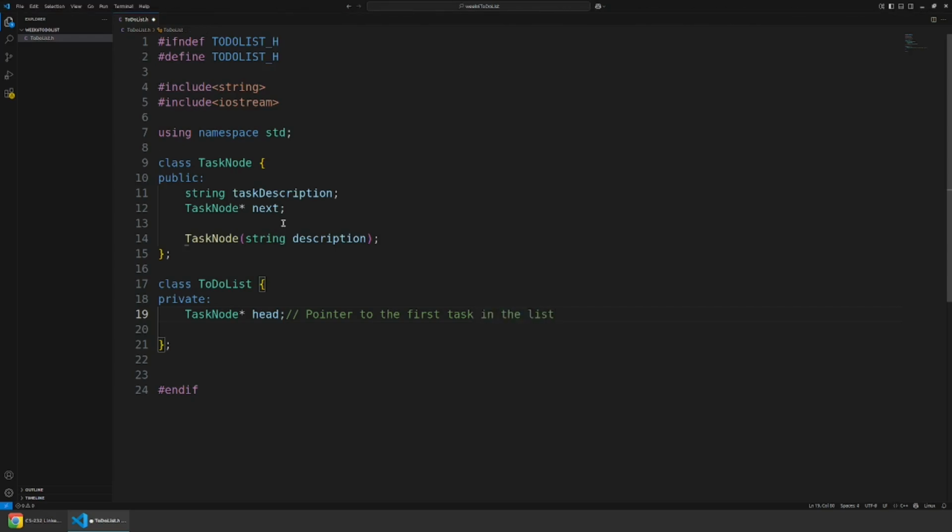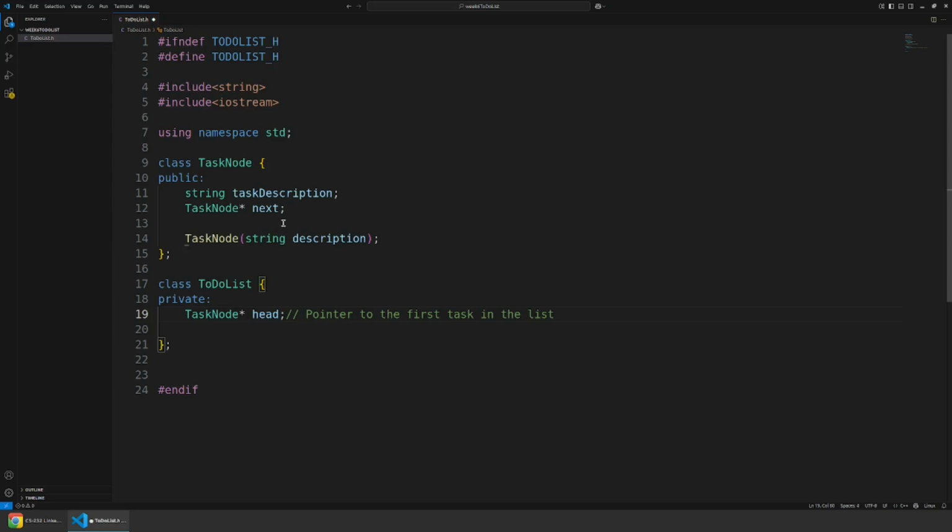And it's private because as the list manager, the user of the to-do list class shouldn't directly be able to manipulate the nodes. Instead, the user should interact with the list via the public member functions. By making the head private, we ensure that the linked list is only accessible in ways that are controlled and foreseeable.